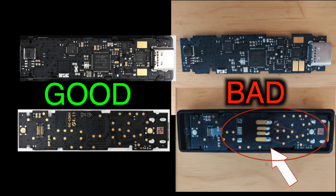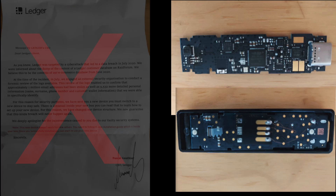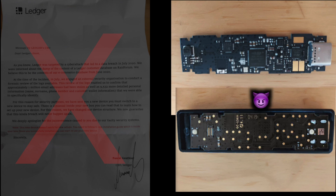The big tells were that the letter had some very awkward wording, and when you opened up the wallet you would see a flash drive soldered onto it. Now it's not hard to imagine how to improve that letter, so I wanted to see if I could make the hardware aspect of this implant better — could I make it completely invisible to visual inspection? I got my hands on a wallet that performs exactly the same as the implanted wallet, but you're going to notice there is no visible implant. So if you think you can open your wallet and visibly see compromise, it's not true.